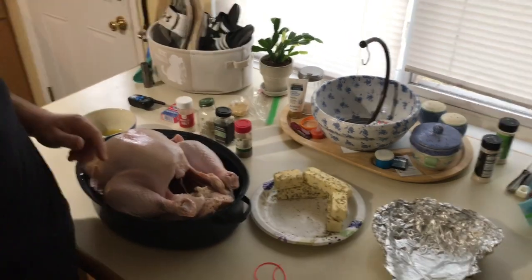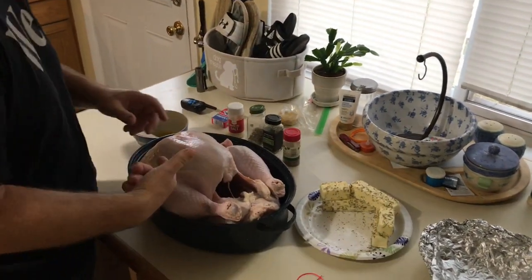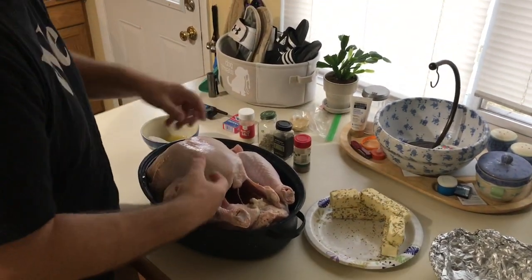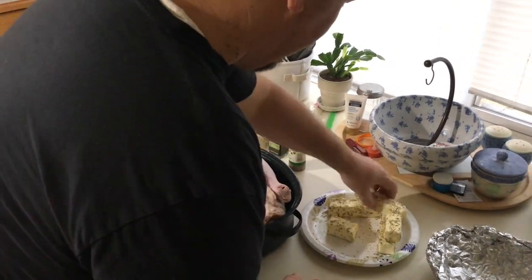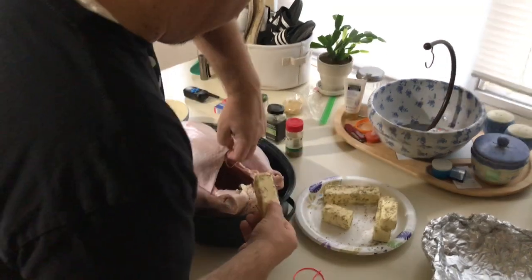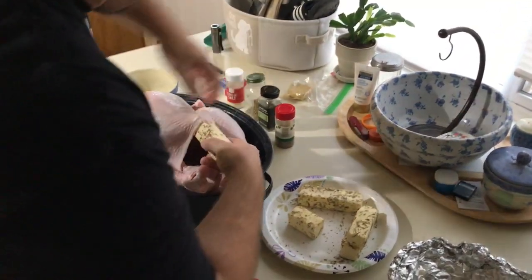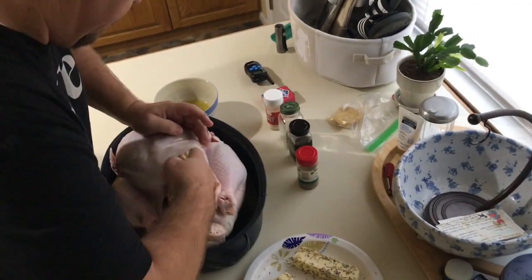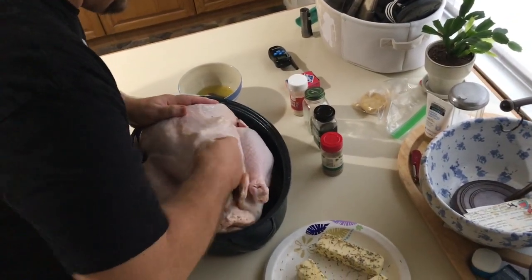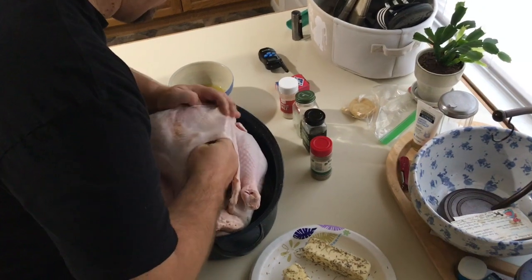And so this is what we're gonna do. I have separated the skin between the breasts and the thighs, and we're gonna shove the butter all in there and make it all kinds of happy. I've pre-done this so we can get it nice and happy.